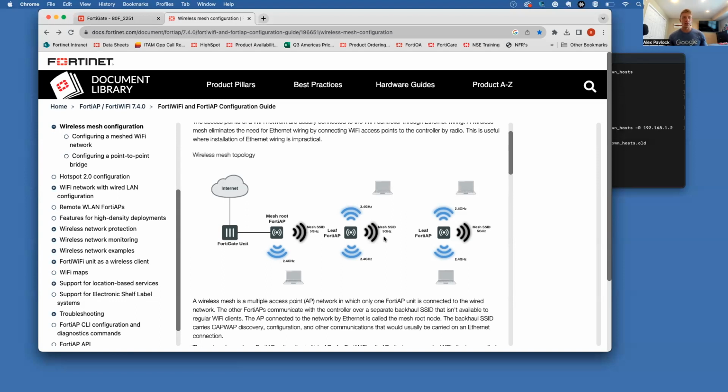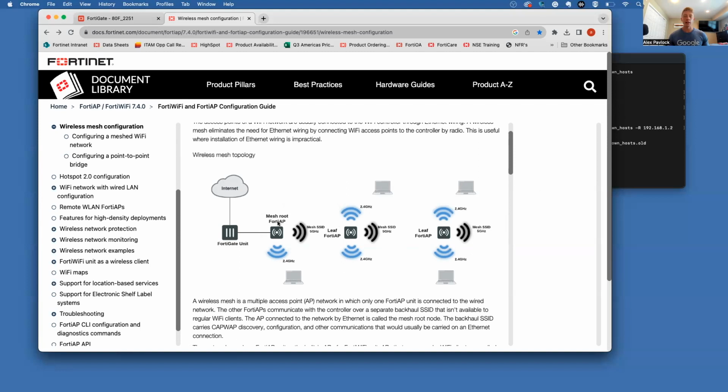And just one other thing to note, the default configuration for FortiAPs is going to be a maximum leaf hop of 4. Basically, what that means is if you have additional APs extended out over here, and they are connecting back to the one over here, and then here, and then here, and then back to the root AP, that would be a hop of 4 there to get back to the root AP.